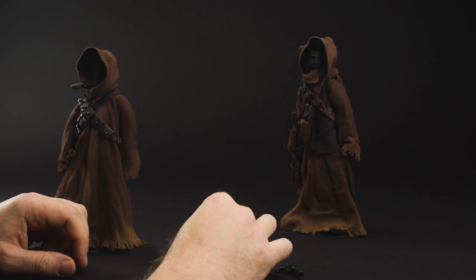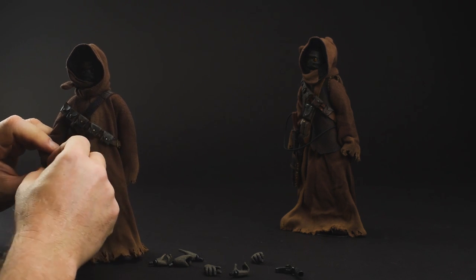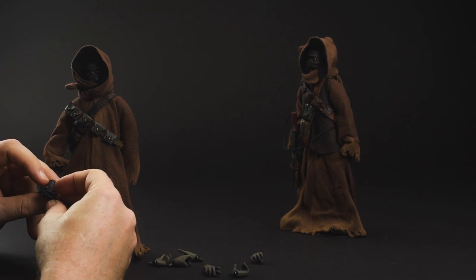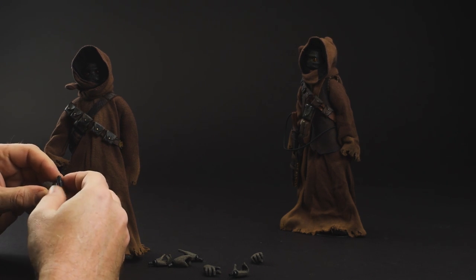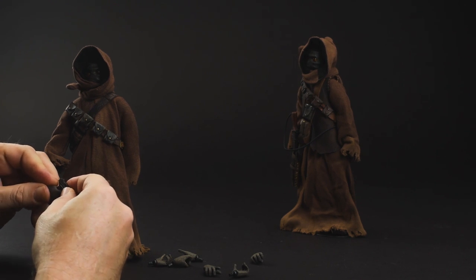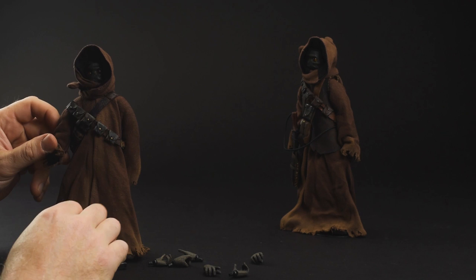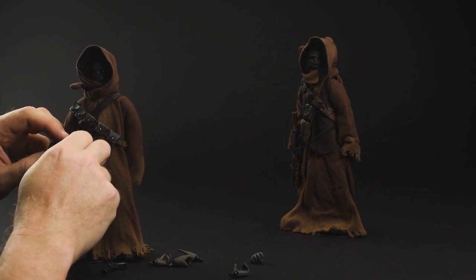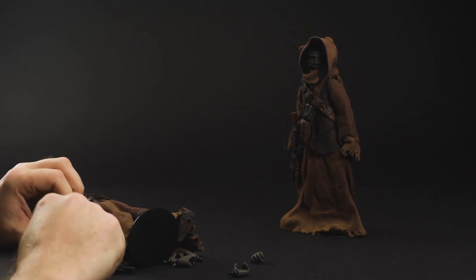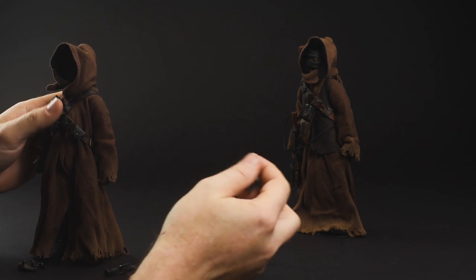The wrist pegs themselves are pretty tight when it comes to swiveling and they fit nicely in the hands. The hands are decently pliable — I remember the prototypes being a lot more pliable; I think they went with stiffness to keep things from falling out. The wrist pegs were a little bit too easy for me to pull out of the arms, so be careful. Once you get them in there, they should stay — just don't apply too much pressure. What you're seeing me do here is basically fitting a square peg into a round hole. There's a left-hand pistol grip that perfectly fits that blaster; I was having trouble fitting it to the right-hand pistol grip because that one is meant for the big ion blaster that the taller Jawa carries at his hip.